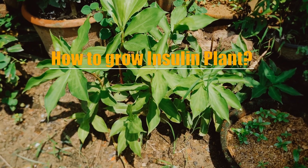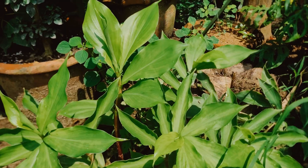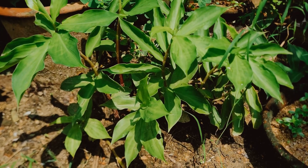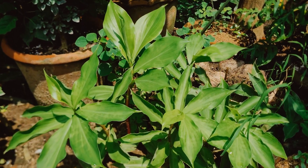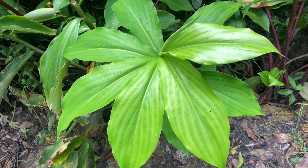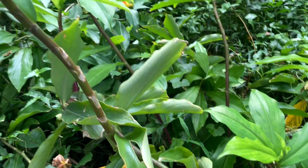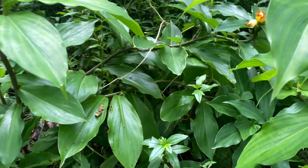You can grow the plant at your home or even in a container. The plant is one of the easiest plants to grow from seed. Growing and maintaining this plant is rather easy — you need to treat it just like any other herb. It does well in average garden soil but prefers moist conditions. It is a very strong plant, requires very little fertilizer, and is also resistant to pest attacks.